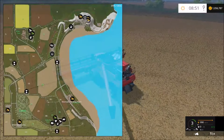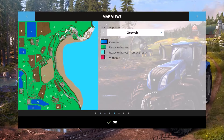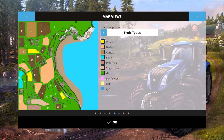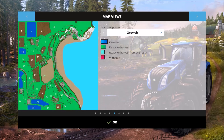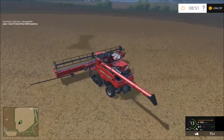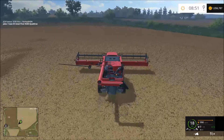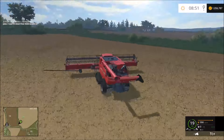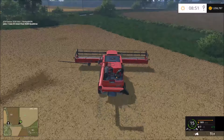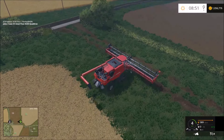The next field is above here - field 28. Do we own it? I believe we do, yeah. What's in it? Barley again. It's quite a lot of barley on there actually. Why not? Let's see if we can find an easy way to get into that field. It's just above here, it wouldn't take that long at all to do. We've got to find a way to get this thing out of here - I believe the entrance is up there.